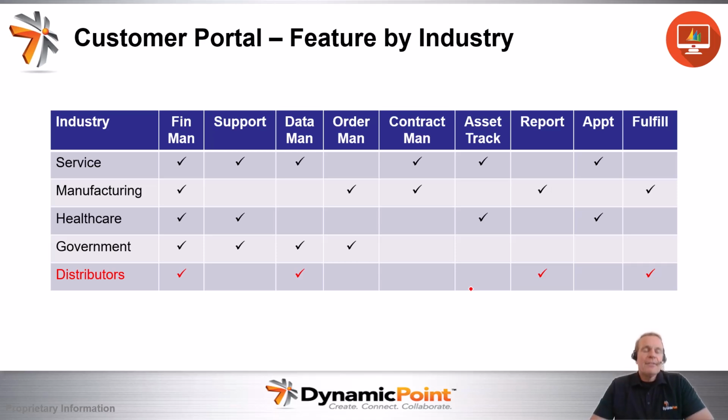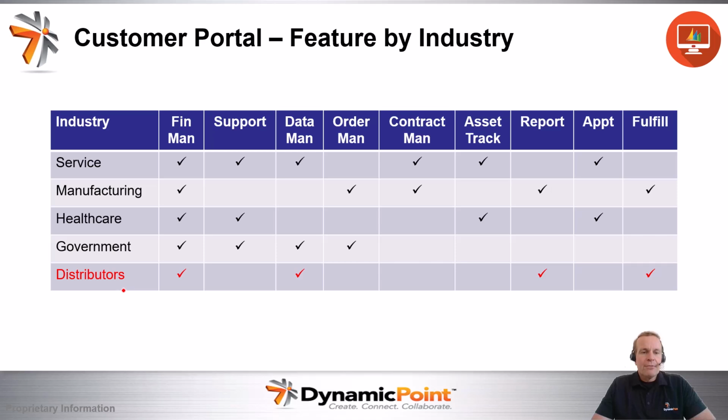Okay, so what we've done here is we took all of our portal customers and separated them into whether they were using it for a customer portal or a vendor portal. From there, we broke it down into the various industries, classifying all those customers. When we looked at each industry, we looked at what they were using the portal for, and this is a summary of that. Before I go over this, this is not a perfect science. Any industry could really use a portal for different types of functions. These are just the classifications that led to the more popular features.